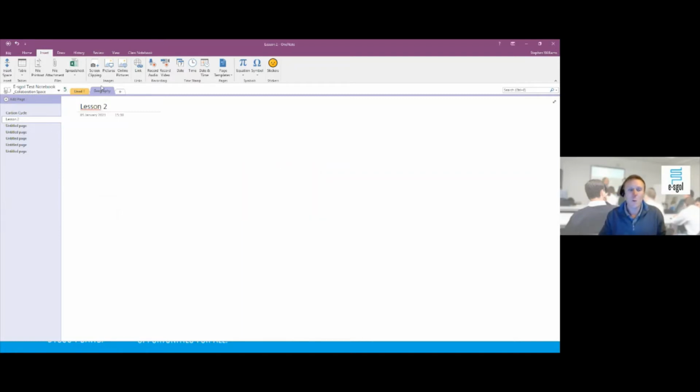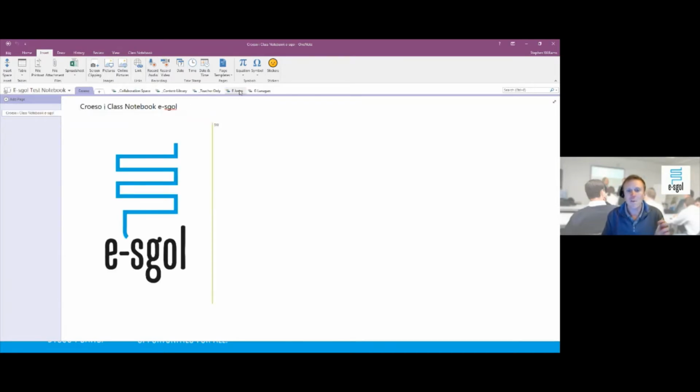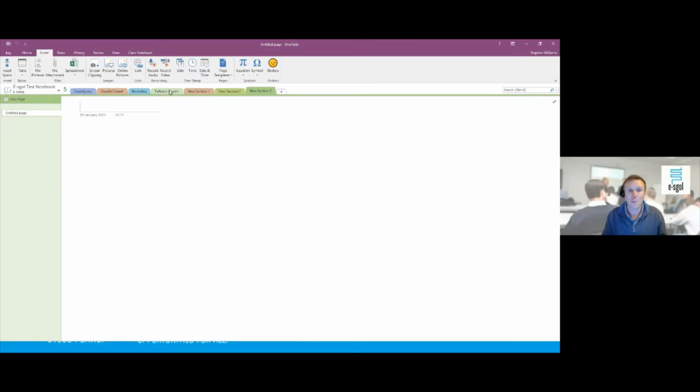Okay. Now, when you look at insert, you can also insert some audio clips. So if you're potentially wanting to give pupils some instructions, instead of having to write them down onto the page, you can record the instructions directly onto the page, and then the pupils can listen back to those recordings. Now, the record audio can also be used when providing feedback for the pupils.